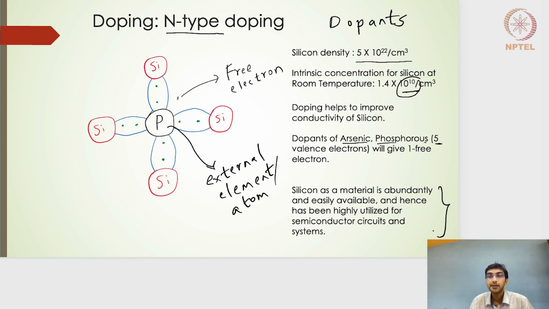And that's what I've stated here. Hence it has been highly utilized for semiconductor circuits and systems. Different materials such as carbon and graphene have been tried as semiconductor materials, but it is still under research. One of the advantages silicon has is abundant resources, and because it's a semiconductor material, we can dope it easily. Silicon dioxide is another advantage, a dielectric, and the process of oxidation, which consumes some of the silicon atoms and forms the silicon dioxide, is also an easy process.